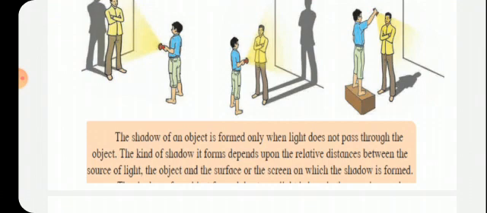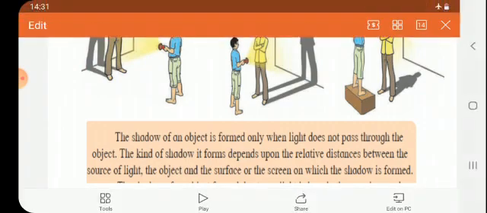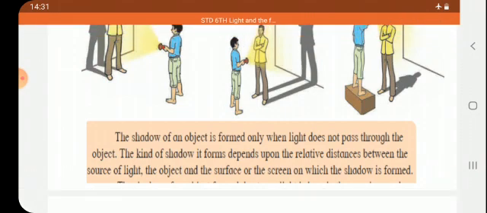In the afternoon, when the sun is overhead, at that time our shadow will be very small. A time may come at noon when the sun is completely overhead. You will not be able to see your shadow. Does that mean that the shadow is not formed? The shadow is formed, but it is below your leg. That's why you cannot see it.